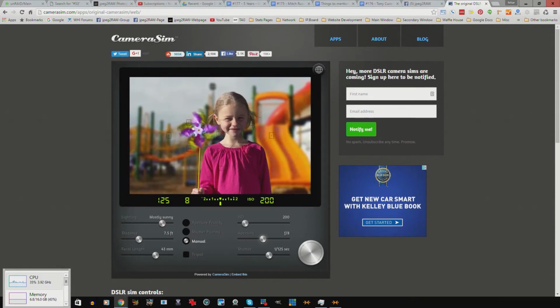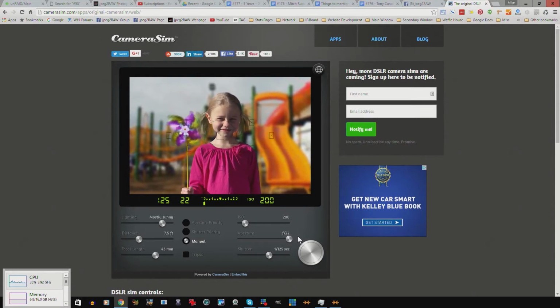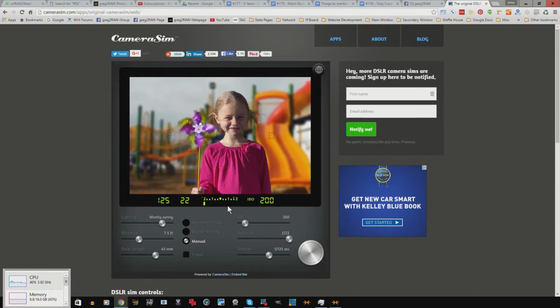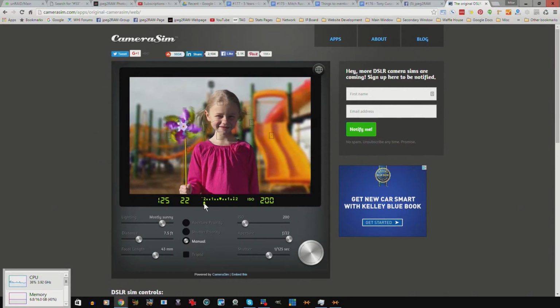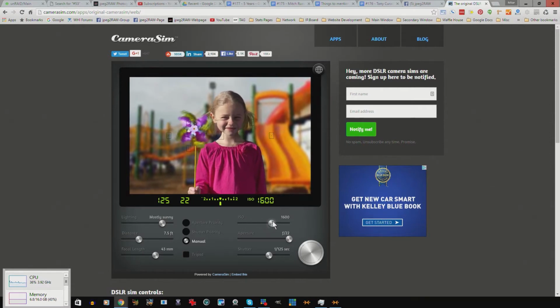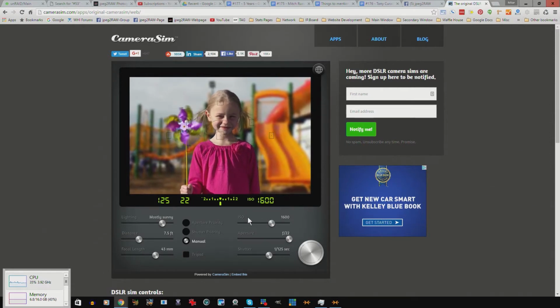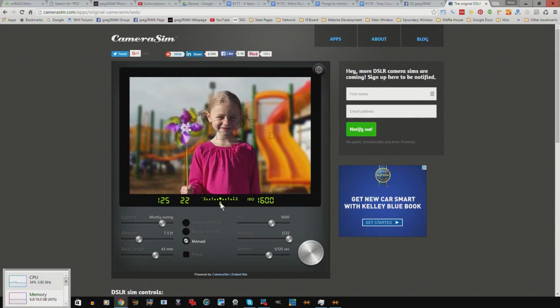If I go all the way up to f/22, this won't go up to your 27. It says I'm -2 on the exposure. I'm way more than that. That's as far as this thing went, though. Right, that's exactly it. It's pegged to the bottom. Yeah, I got to bring the ISO all the way up to 1600 to get back to the middle. So you're trying to get that exposure line right in the middle.